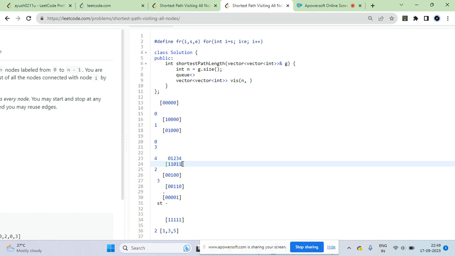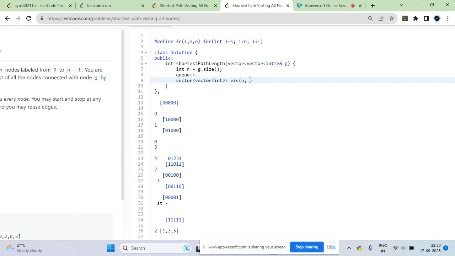Yeah, this is the configuration, and if I've already seen this configuration, I'll not push it again, obviously. So that is one thing. That's why we need visited. Each configuration we deal with only once. That's kind of a DP. If you have already seen this configuration, don't do the same work again. So that's what we do with visited.